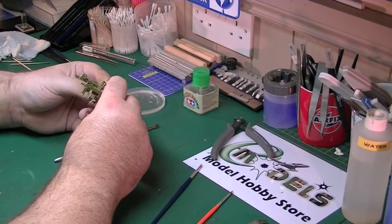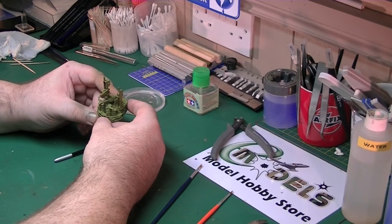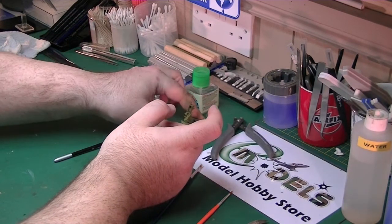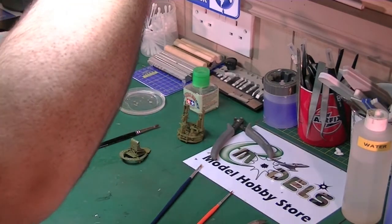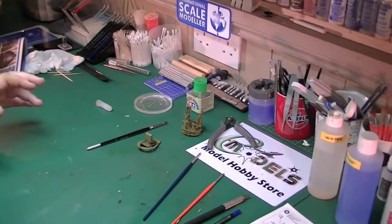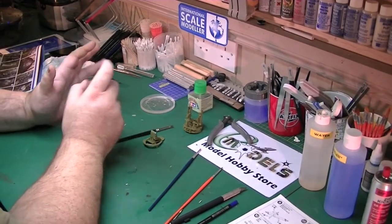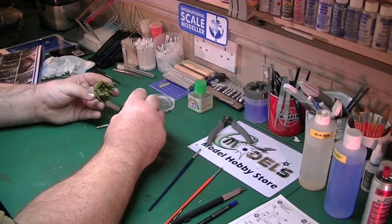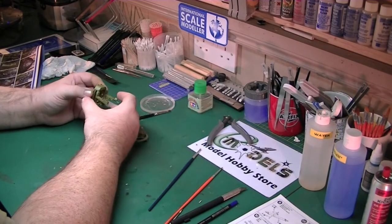So we'll come back for part 3, and we'll crack on with, I'll probably paint some of the major details off camera, and then when we come back we'll crack on, get some of the other details painted, get the actual cockpit all together, and we'll crack on with some other parts of the fuselage as well.